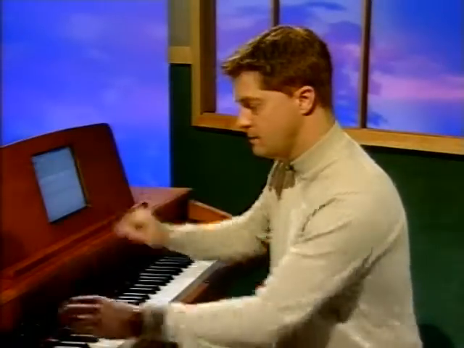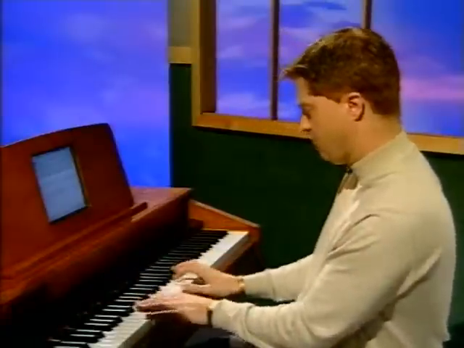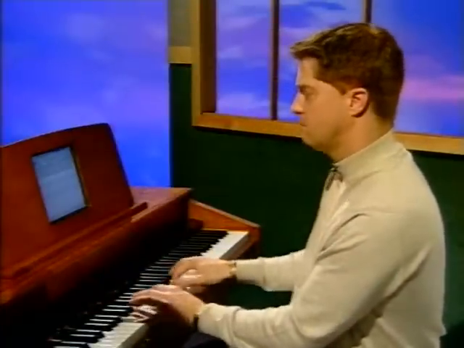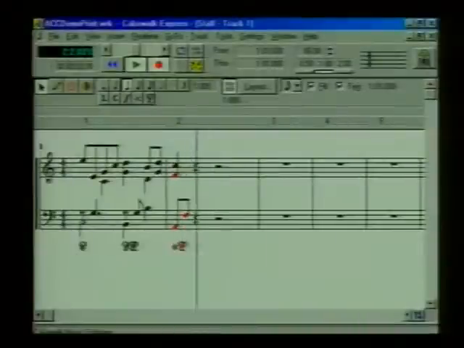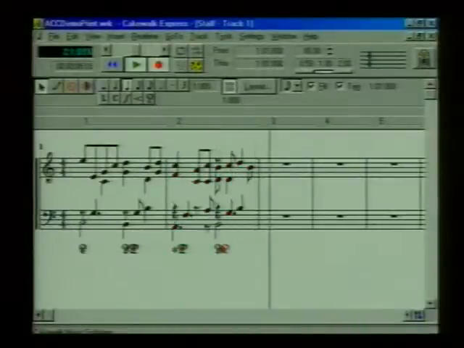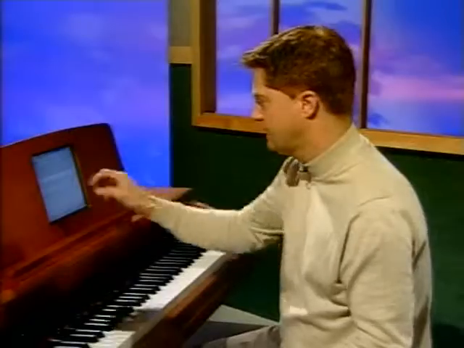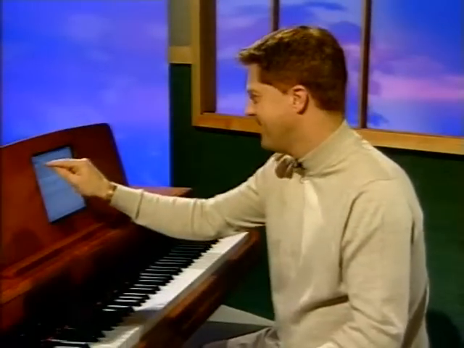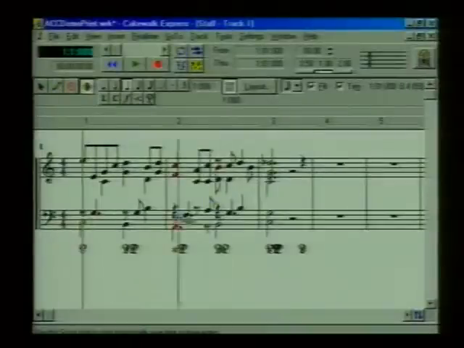All right. 1, 2, 3, 4. Now this is writing. It's automatically scoring it as you just play, as quickly as I can play. And the mistake included. We can play it back in real time. Okay. I like to show folks how you can fix your mistakes. Now, you can go in there and actually delete the mistake? You sure can. Like in a word processor? We can see where the problem is as well as hear where the problem is.